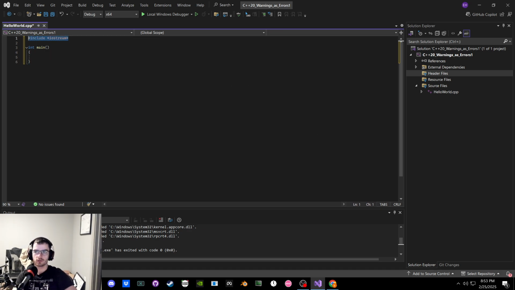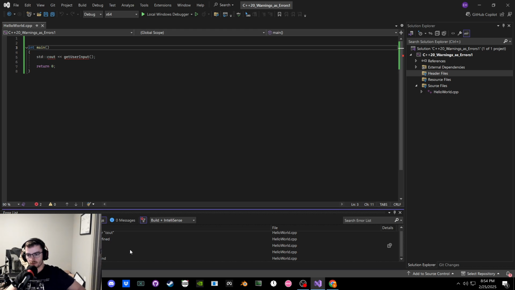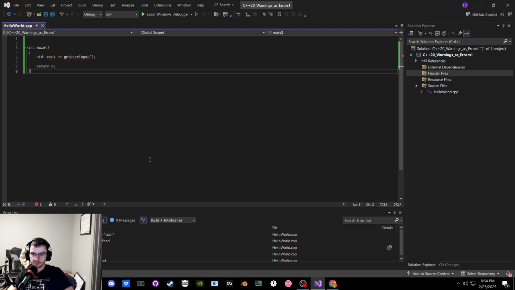What if we don't do this? Character output, and we output the get user input. Okay, it's going to say some weird stuff because it doesn't know any of this.